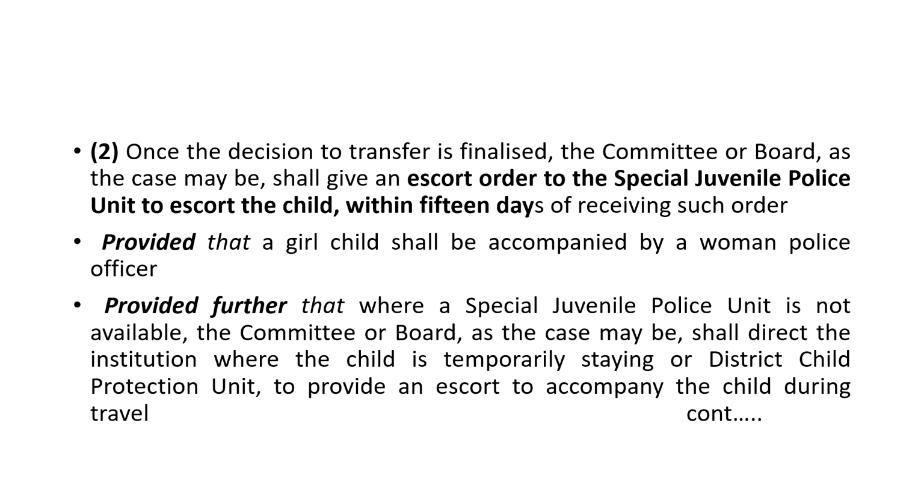Provided further that where a Special Juvenile Police Unit is not available, the committee or the board, as the case may be, shall direct the institution where the child is temporarily staying or the district child protection unit to provide an escort to accompany the child during the travel. Where the Special Juvenile Police Unit is not set up, the committee, keeping the best interest of the child in mind, can order the institution or the district child protection unit to arrange an escort for the child so that he can be restored back to his hometown at the earliest.